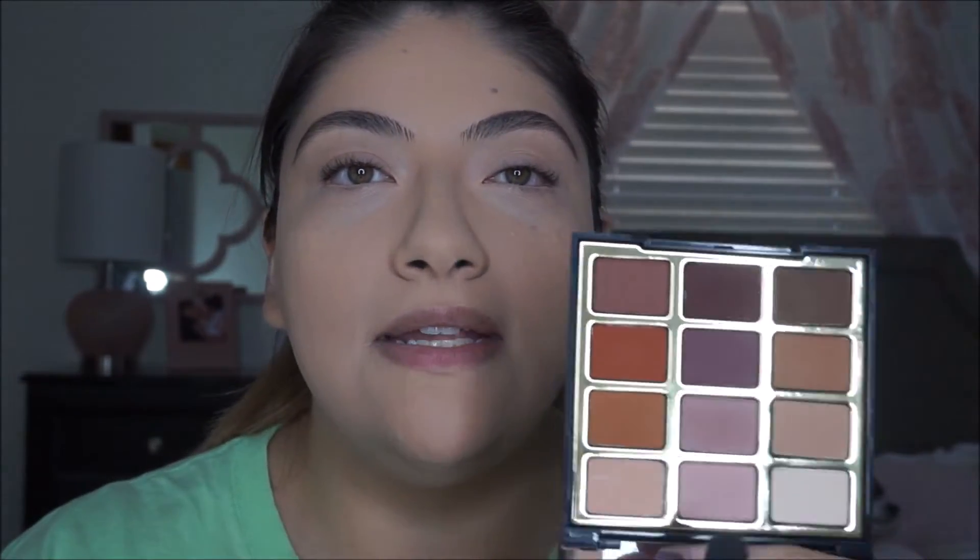You can see my little puppy Charlie right there. Sophie is like right there somewhere. He looks like a little creeper, but he's so cute. Let's go ahead and get started. I think I'm going to go for the row that has all of the purple-y shades. But for the transition shade, I'm going to go with the shade Catch a Tan, which is like a really pretty muted tan color. Super simple and easy — just blend that into your crease and a little bit above the crease.